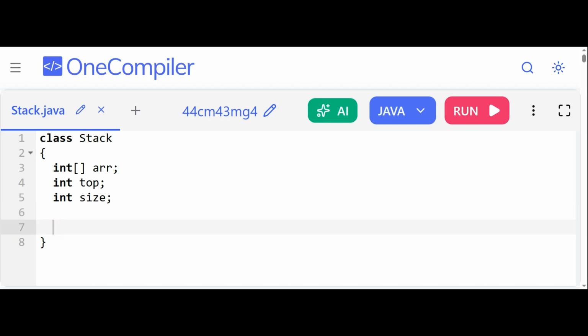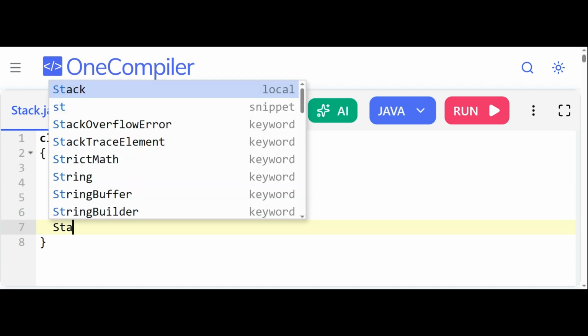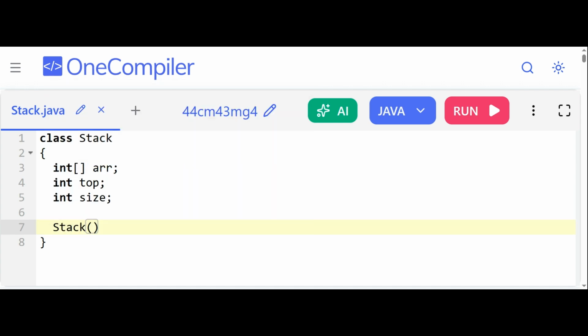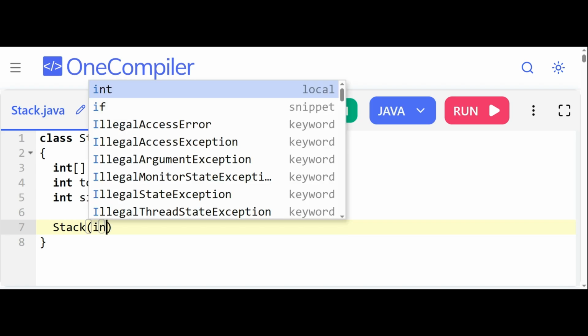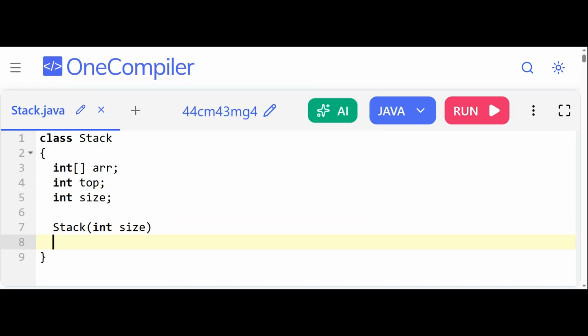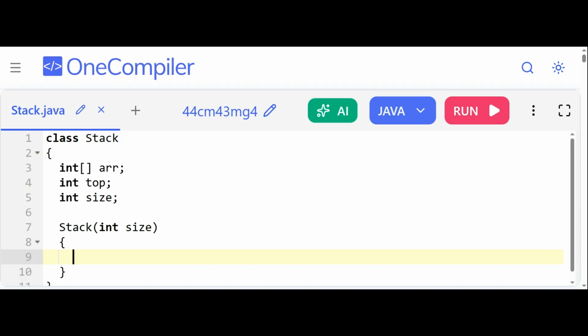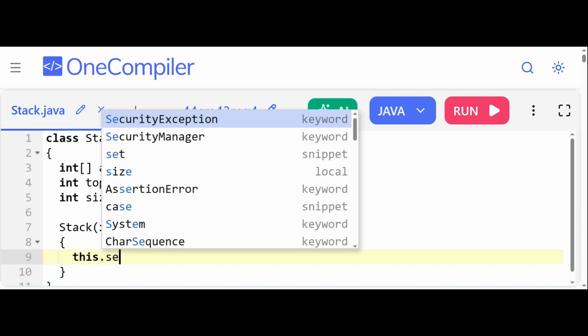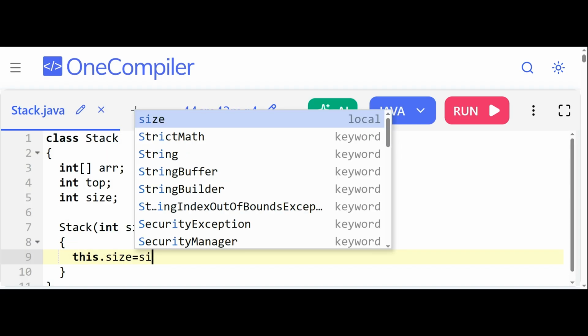Now I'm going to have a constructor so that I can initialize the values really quickly if someone is creating an object using this. So this is our constructor, and I just want the size of my stack. I don't want any other details. And use this.size is equal to size.